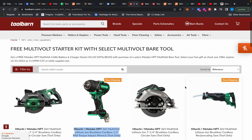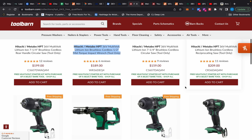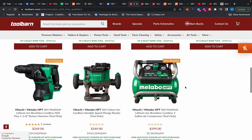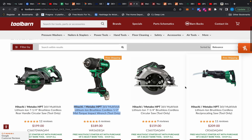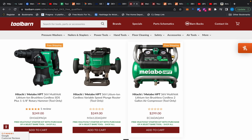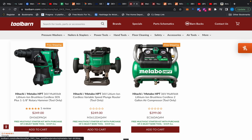That charger will charge your phone, a tablet, and the battery at the same time, or you can just put a battery in and charge your phone without plugging into the wall. Also, that 4Ah battery when you put it on 18-volt tools turns into an 8Ah battery — it's one of the smallest 8Ah batteries out there. All these 36-volt tools can also be plugged into the wall using their adapter. This was $249 last week at Lowe's, but $299 with the free starter kit here is much, much better.